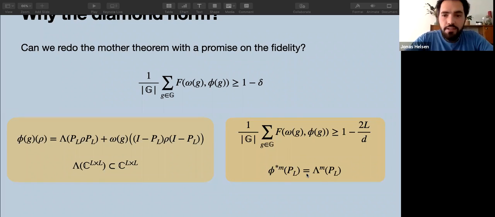And sort of the message from this example is that if you want randomized benchmarking to work, at least in a large number of qubits, you need to somehow promise that the gates that you start with are close to what they're supposed to be in the Diamond distance. So it's sort of pessimistic. And what this tells you is that you really can't do any better. You can't expect that your gates are good on average and still have correct behavior of randomized benchmarking.